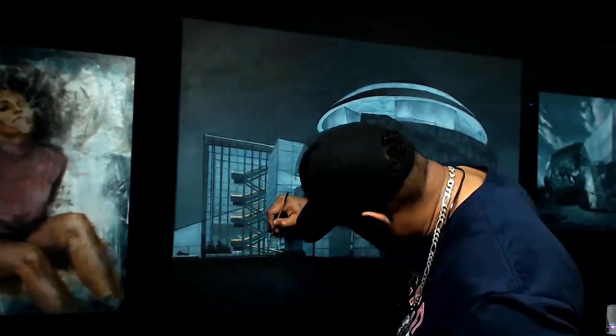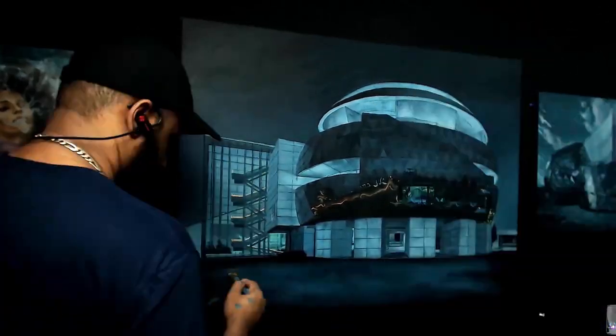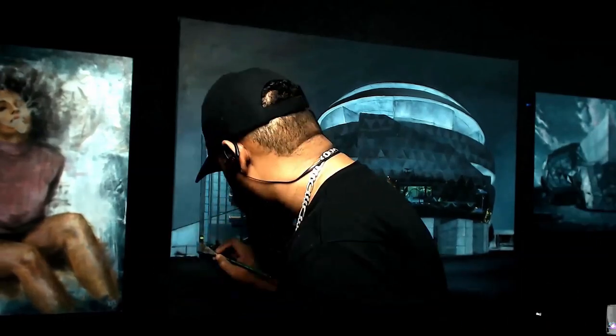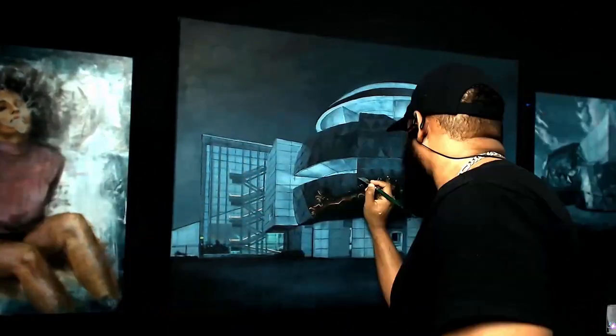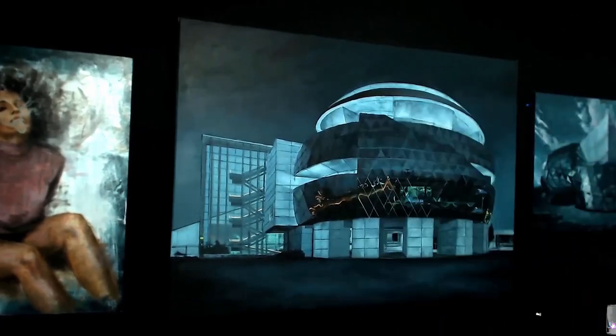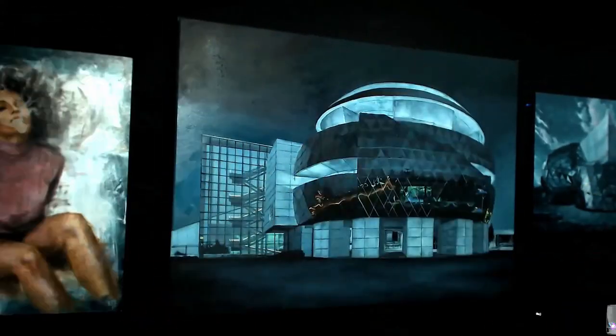And so taking on a painting of this scale with this much detail, a lot of planning has to go into it. Firstly, I had to locate an adequate reference photo. I did take some with my phone. I did search for some on Google, the public images, and watched a lot of video online of the different angles, aerial views, things of that nature. Whenever you undertake a landscape painting, if you don't go there in person and paint plein air, you run into a lot of issues. If you're working from a photo, you might not be able to tell all the different intricacies and details in the background of the piece. So if you don't know how it's actually laid out, you won't be able to paint it with any sort of efficiency, if that makes sense.